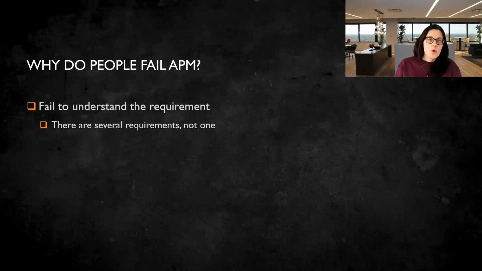Why? Well, first of all, when you read the requirement, you need to acknowledge that quite often, more often than not, there are several requirements, not one. So, for example, if the question is assess the external risk that the company may be facing and suggest up to 5 indicators to measure the risk, this means that you basically have 2 questions. You need to find out what the risks are. And the next question is that you need to talk about the indicators. You need to suggest and justify these indicators.